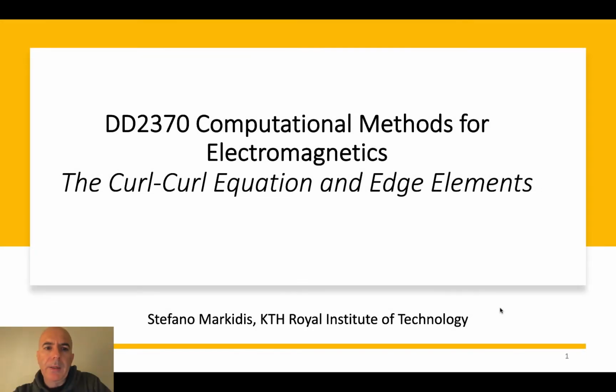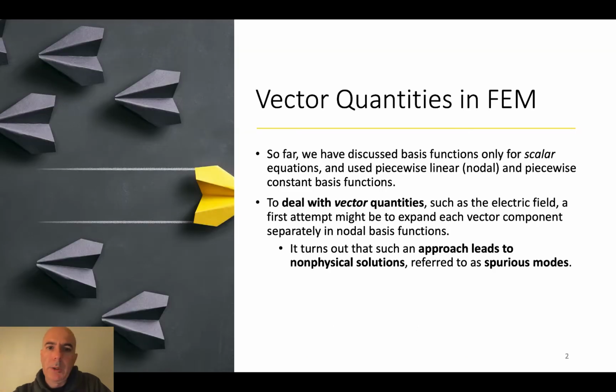Hi, welcome back. In this lecture I will describe the curl equation and the introduction of edge elements to solve a vectorial equation with the FEM method. So far we have been discussing basis functions only for scalar equations. For instance, we solved the Poisson equation, that is a scalar equation. And we have been using piecewise linear, nodal, and piecewise constant basis functions.